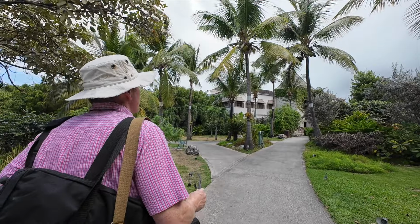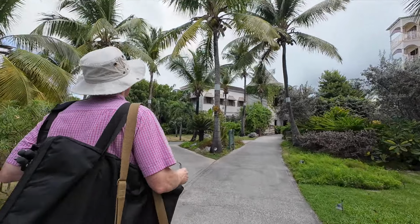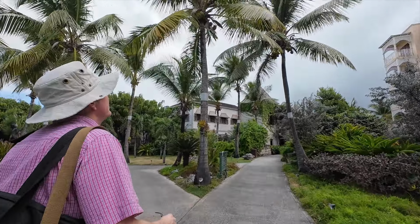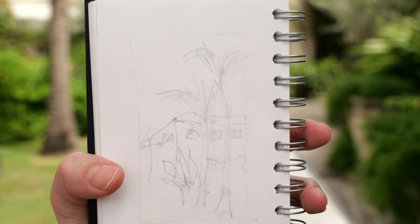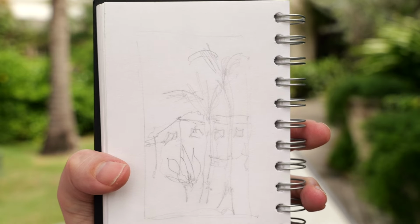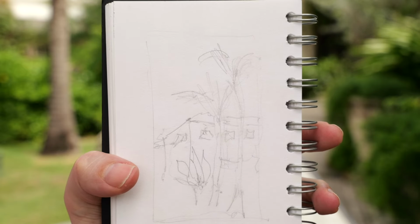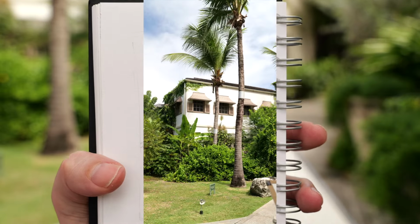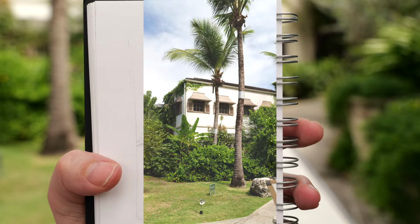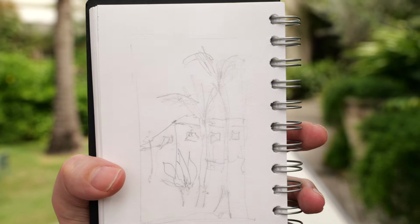But we found a place in the end, and it's going to be a slightly different composition, a vertical composition, and that's going to make it a little bit more interesting. So I've done a little sketch of the picture I'm going to do, the vertical format of it, and there it is. And it's quite interesting really, because we're looking underneath the palm trees, so they're almost above us, which is a really interesting composition, something that a camera can't capture.